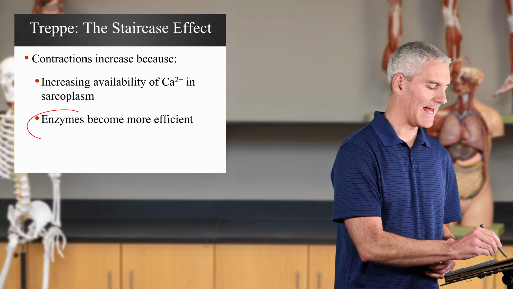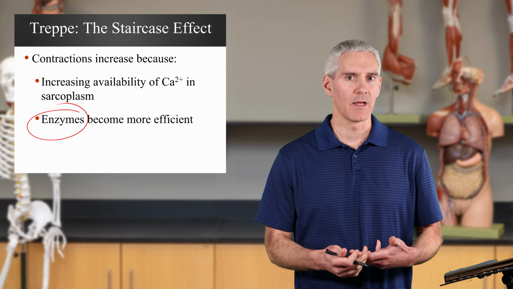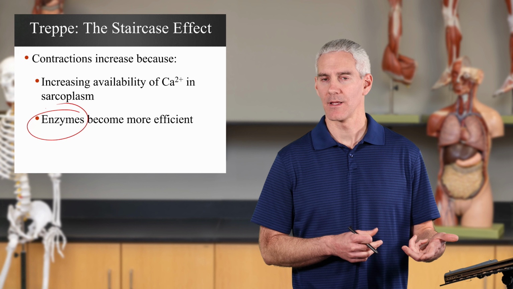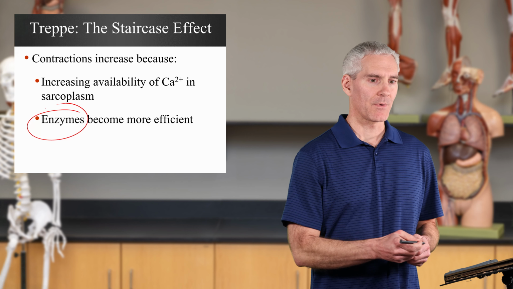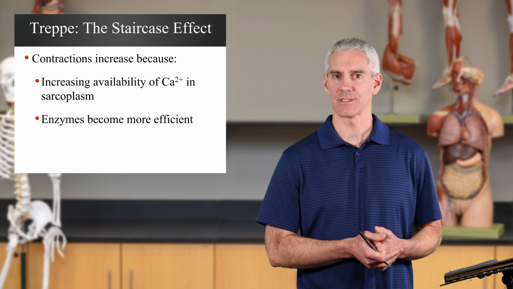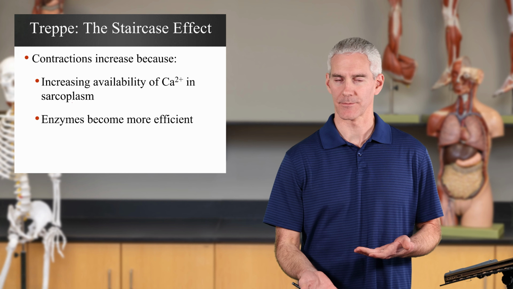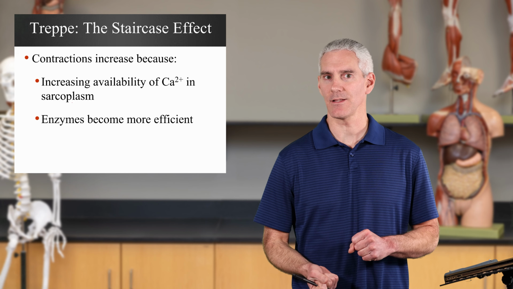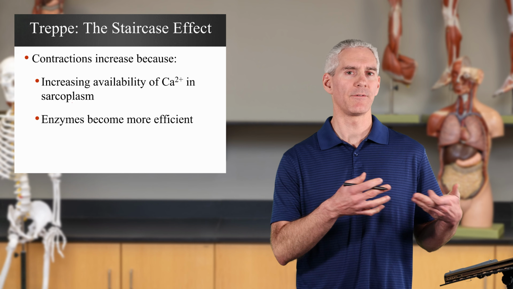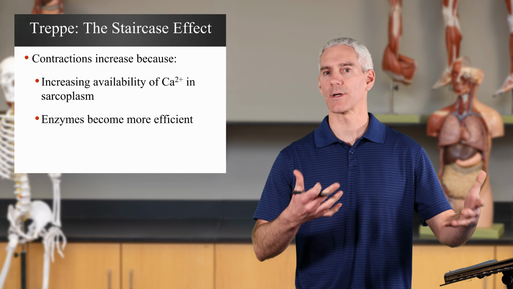besides this calcium, enzymes become more efficient. As your body gets warmed up, the physical muscles become warmer. As the muscles become warmer, the enzymes become more efficient. Because as the body increases in temperature, enzyme activity moves to a higher state. So they're more efficient and everything runs a little bit smoother. So between the enzymes and the increased calcium, your muscles are ready to go much more efficiently than they were before you warmed up.